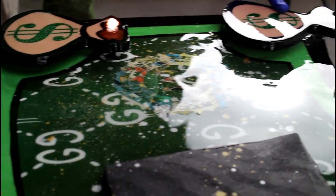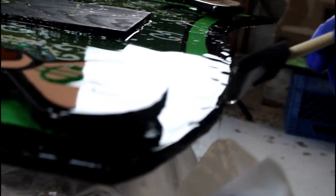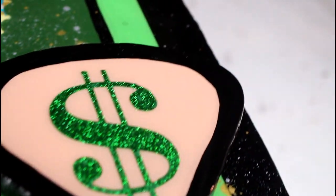More resin. Keep on going till you have enough. Now this is when you get your blowtorch, or if you prefer a heat gun to a blowtorch. Keep those bubbles out. If you do end up with bubbles, you can always reheat it with a heat gun and get the bubbles out. Just heat it up a little bit. Worked for me twice.